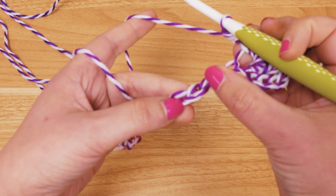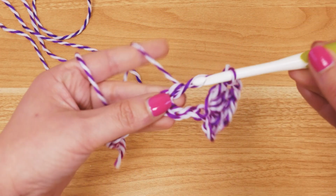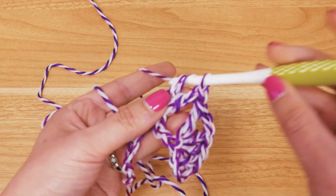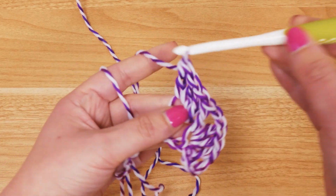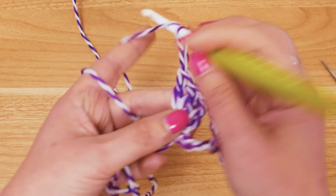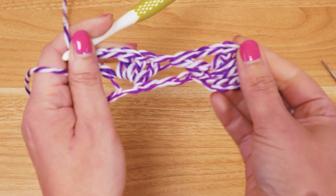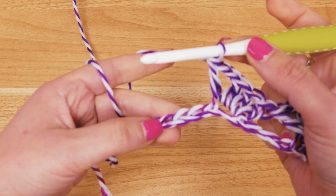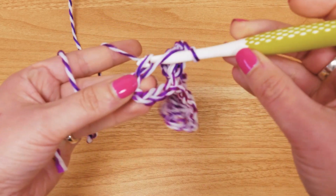Then I will skip 4, and now you can see where I have the structure of 5. So we're going into every 5th stitch, and here I will do the exact same pattern again. So 3 double crochets, 2 chain stitches, and another double crochet. So 3, 2, 1 structure. And then we will skip another 4 chain stitches. So it's skip 4, and then we do the same pattern again.